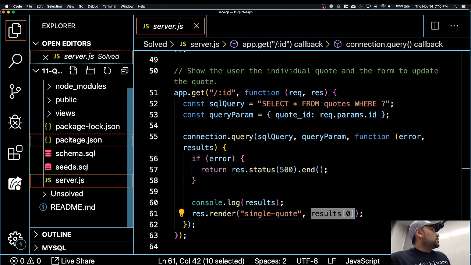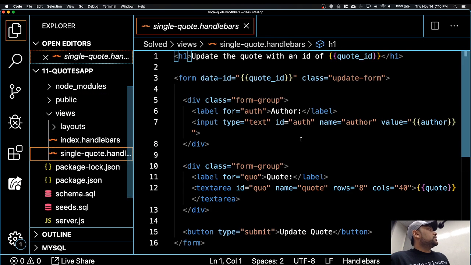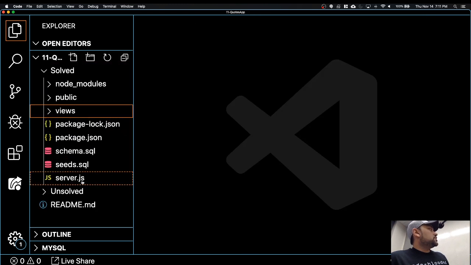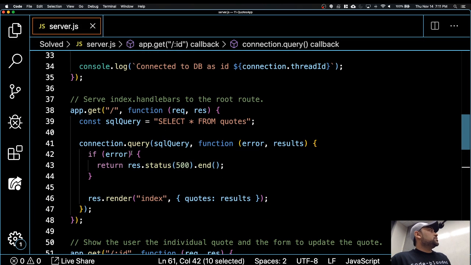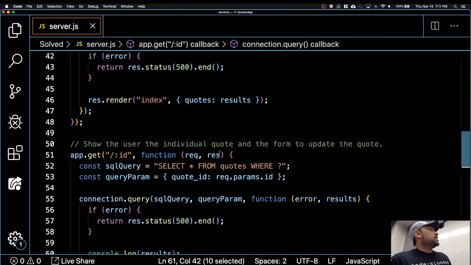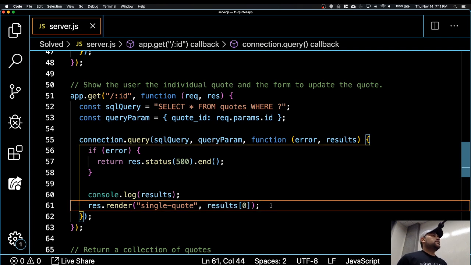Okay. Let's take a look at this one. This is your file, and looks like it's expecting a single quote. So if you go ahead and run this after completing these two, you should be able to see the initial load with all the quotes once you have your database. Okay. And second, I think if you click it, it takes you to a new page and it should give you just one result.